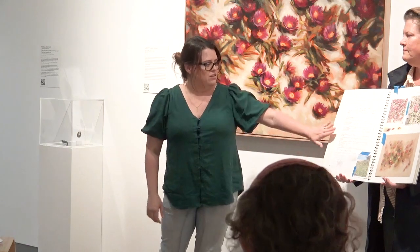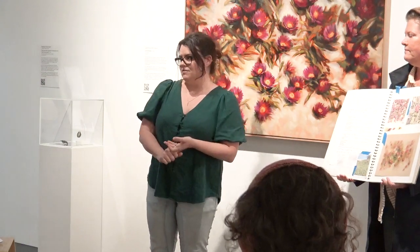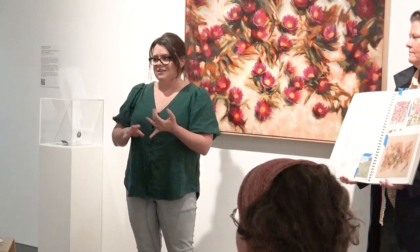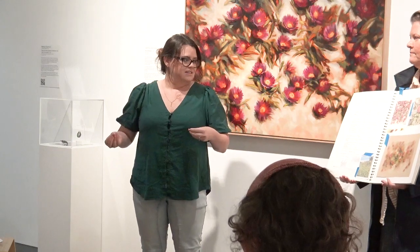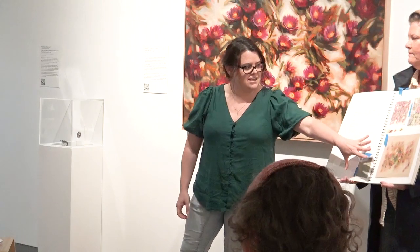What I do is I work out composition sketches. I play with ideas of the colour. Do I want it to be muted tones or bright? Are there any colours I want to change? Also the mood and the feeling, all that sort of thing. And often then I'll rough it out as a sketch.